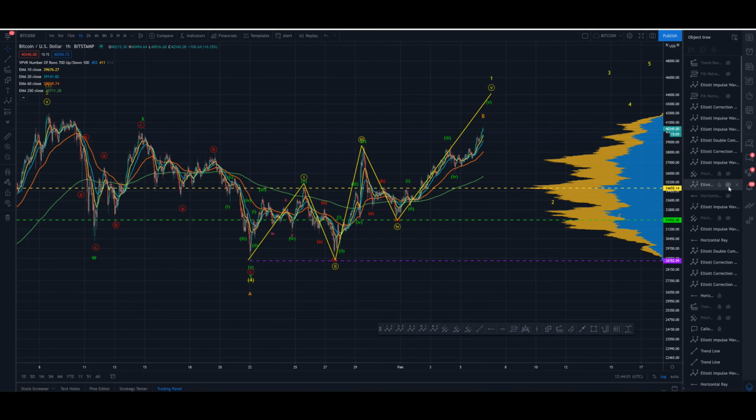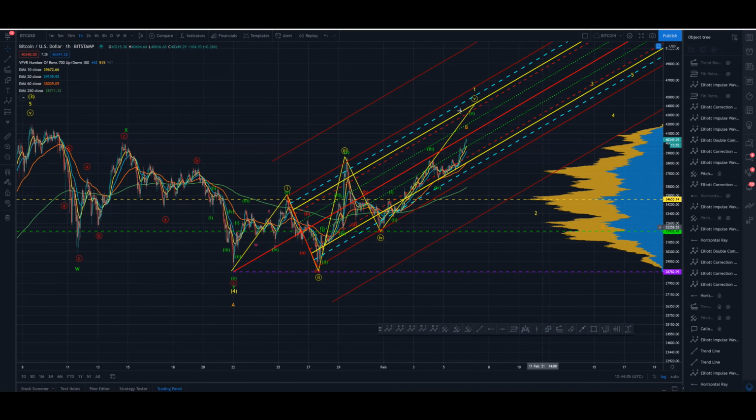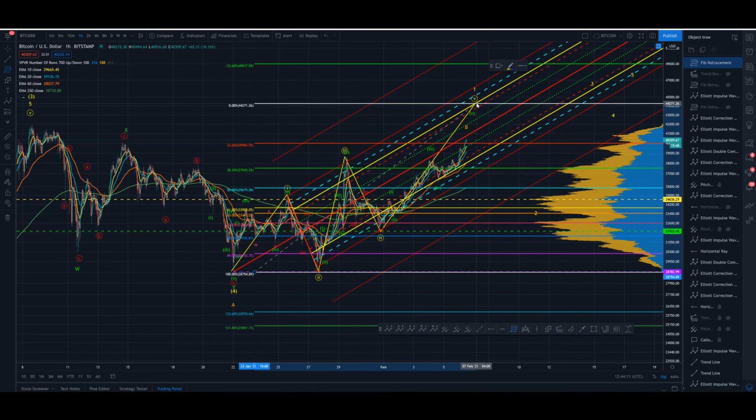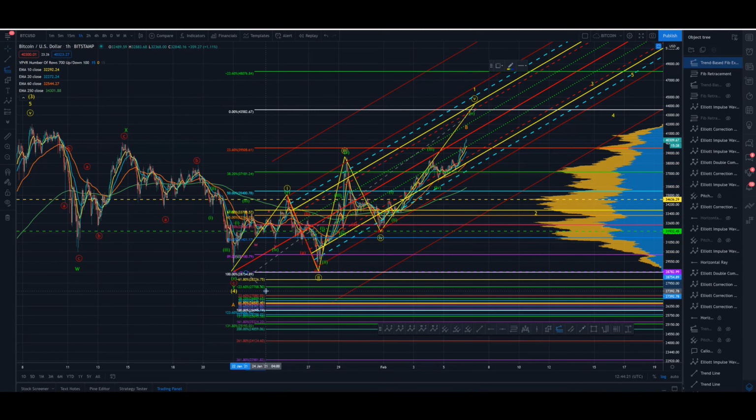I'll tell you what, because we can get quite shallow retracements in the wave 2 of a leading diagonal, let's just leave that pitchfork up here for a minute, and let's bring up a fib retracement from the 1, and let's just say we get that 1-to-1 parity, which takes us out the top here. Okay, around here. Let's put it on the line, just to make sure that's the 1.